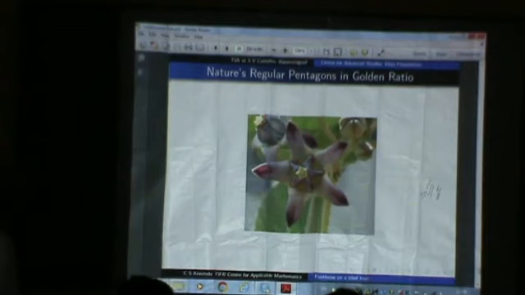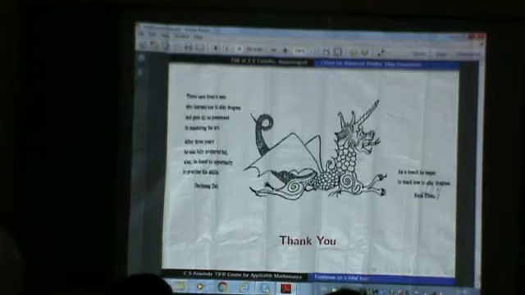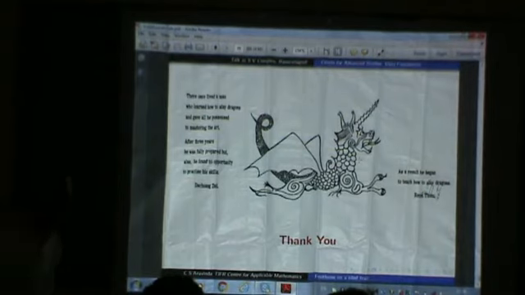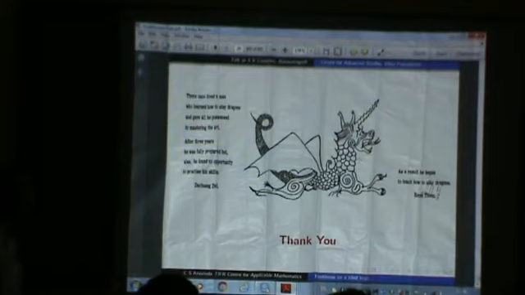So I wanted to convey the message by a certain cartoon. It's not a cartoon really. There's an old Chinese saying, I'll read it because it may be small. There once lived a man who learned how to slay dragons and gave all he possessed to mastering the art of slaying dragons. After 3 years, he was fully prepared. But alas, he found no opportunity to practice his skills because there were no dragons left.